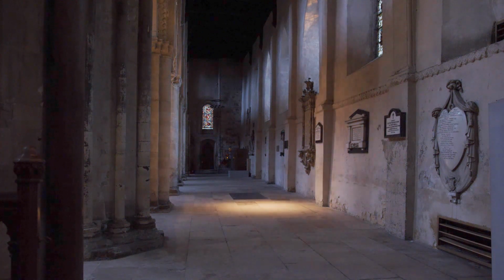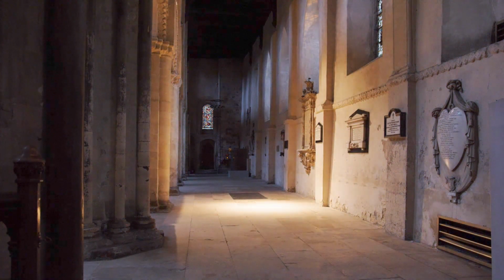For the aisle, we want to light the floor section with spotlights. We don't want to floodlight the aisle. We want to create pools of light as you go down the aisle, especially the north aisle, which is part of the Pilgrim's Passage. So we want consistent pools of light all the way down through the transept, through the choir passage, all the way up into the choir transept, so that you can see the Pilgrim's Passage all the way down from beginning to end.